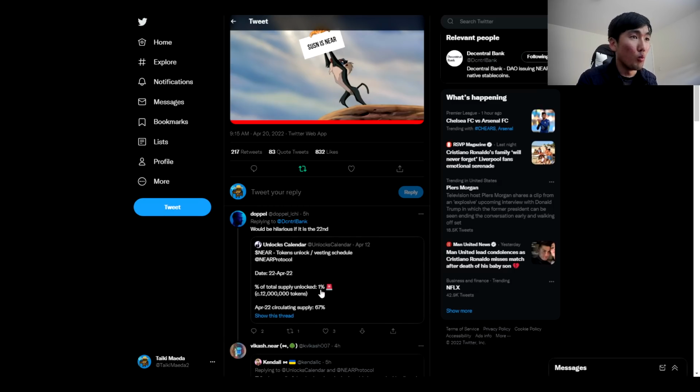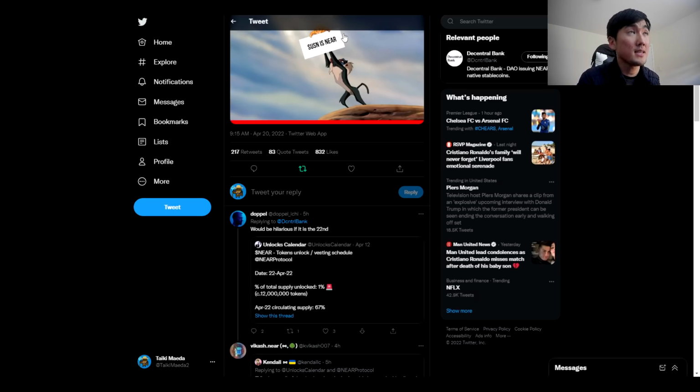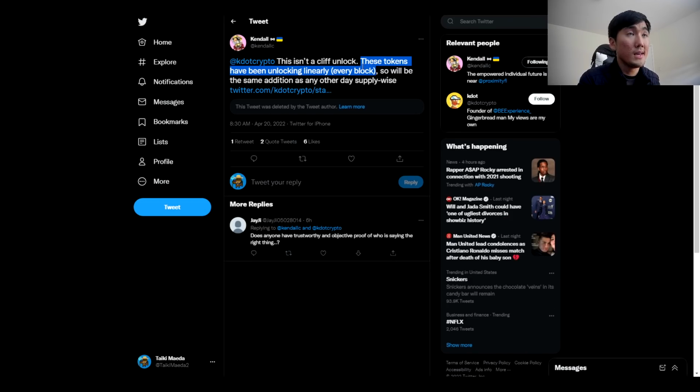And speaking of non-bullish catalysts, there's been this rumor of a vesting schedule on the 22nd of April of a 1% unlock. So I don't know why this is a thing now. It's being shared by a lot of people, and I think it came from this account, and I think they admitted that they were wrong on this, or they posted this without confirming it. But Kendo confirmed this, where there isn't going to be a 1% unlock on the 22nd of April because these Near unlocks, from seed investors and whatnot, are unlocked linearly every single block, right? So yes, investors are getting tokens every single day, every single second. But it's not going to be April 22nd that a bunch of tokens land into the hands of investors and they're going to dump on us, right? If they wanted to dump on us, they can do it now. They don't have to do it the 22nd or the 23rd. They can do it now if they wanted to.